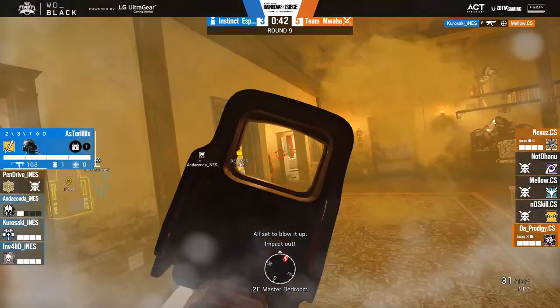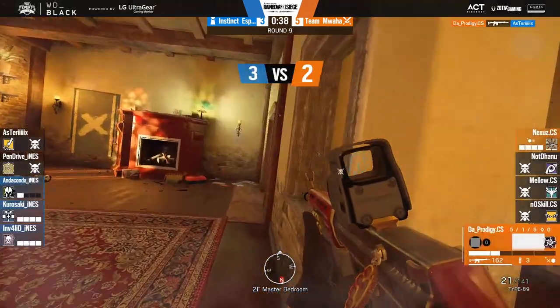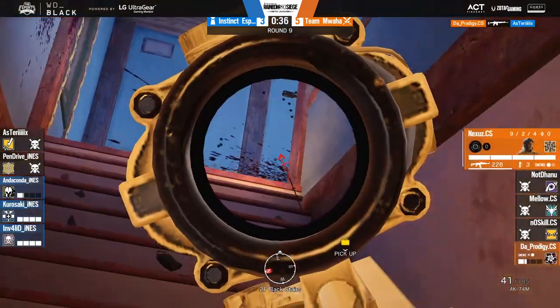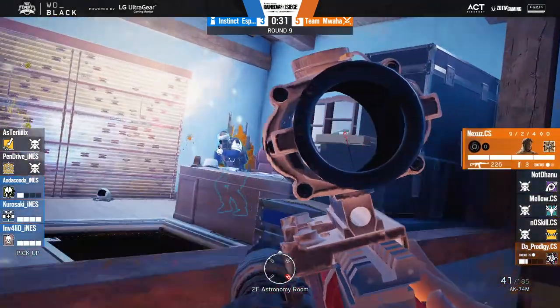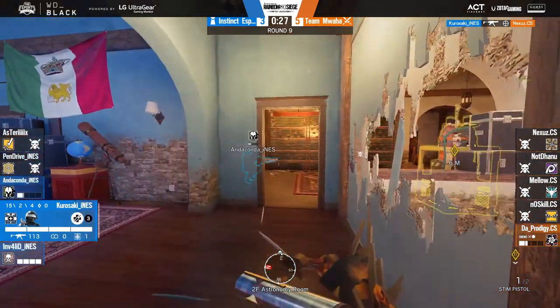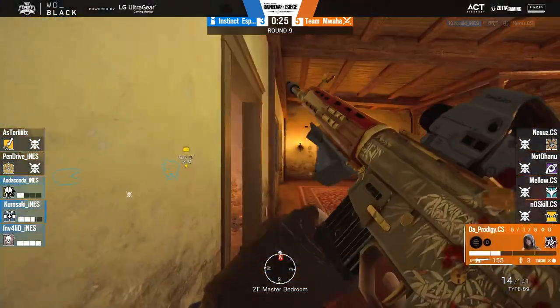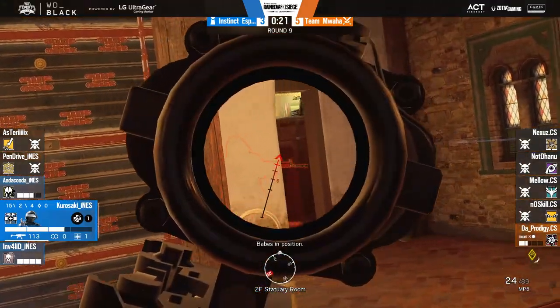And suddenly the man has swung the tides in the favor of the defense, but not quite. As a reflex in, Prodigy takes down Asterix. 3-2 right now, as man count is close to being equalized. The push comes in. The Nomad does not see the Dokkaebi in time. That's a quad for the Dokkaebi. And now he's going to heal up Anaconda. Shots are going to be fired from inside a bedroom, but Prodigy was, unfortunately, unable to confirm that kill.